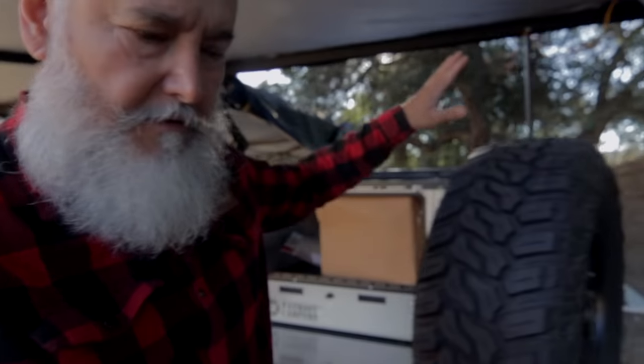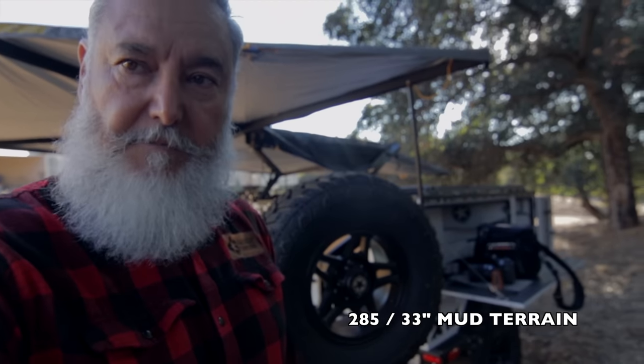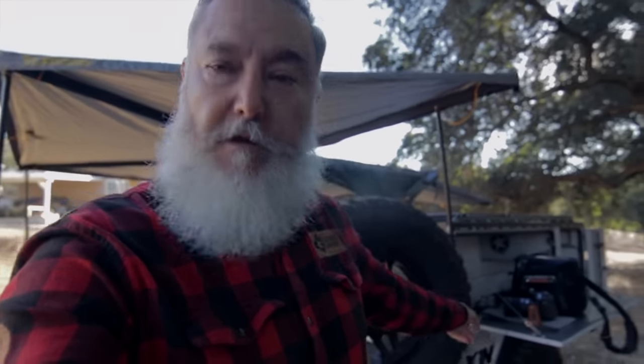Also standard are the 285 tires, which are 33-inch — the same tire size I have on the X2. Trust me, you don't need larger tires. These trailers are pretty capable with these tires and will go everywhere. But on this one, you can put 35s on it — you've got that air suspension and all the clearance. I don't know if you need it, but you can do it.